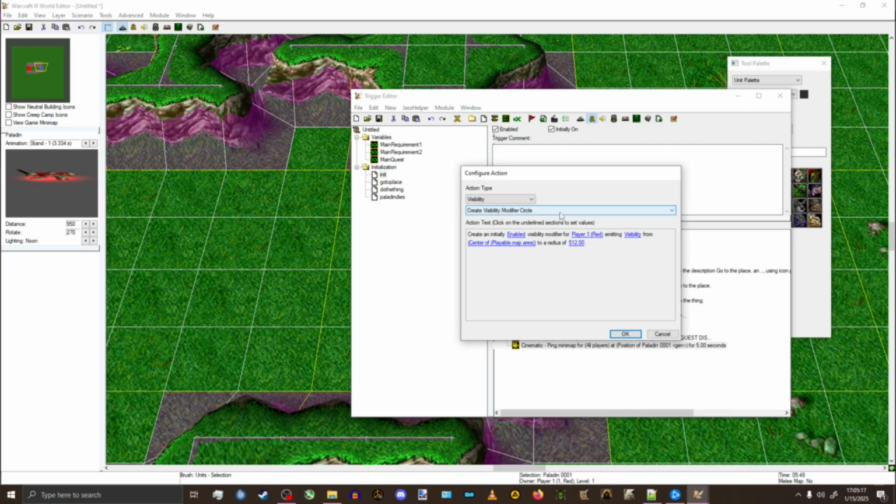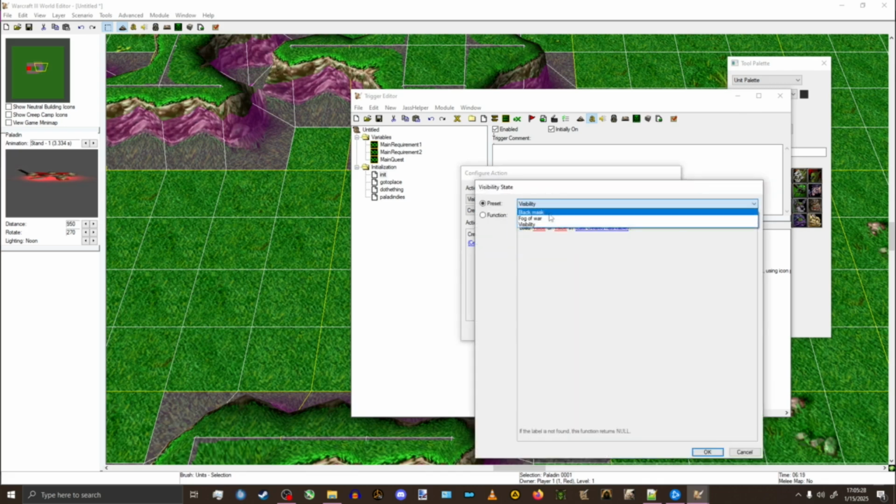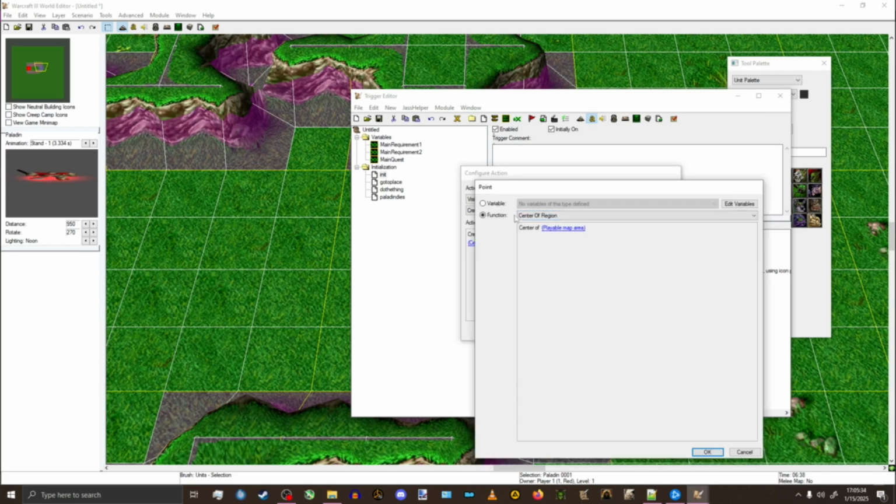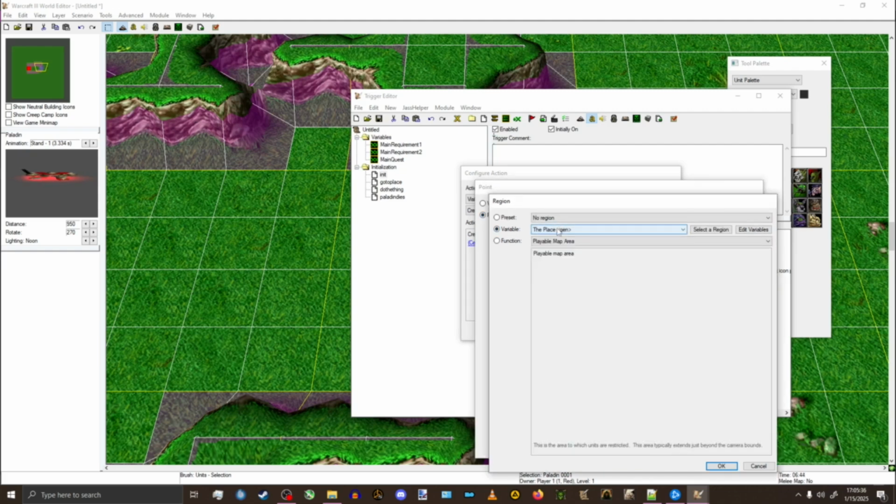So I'm going to use a circle, and we're going to emit visibility for player 1, initially enabled. We have a choice of visibility, fog of war, or black mask. And the point that we're going to use will just be the center of the region, the place.